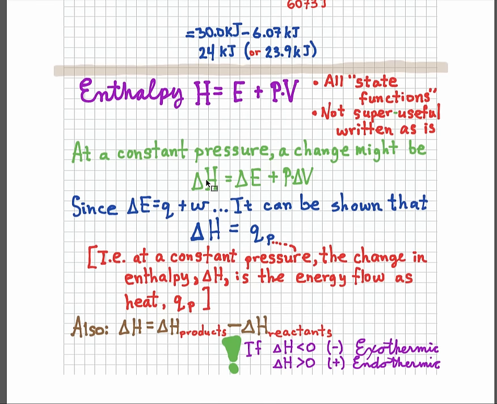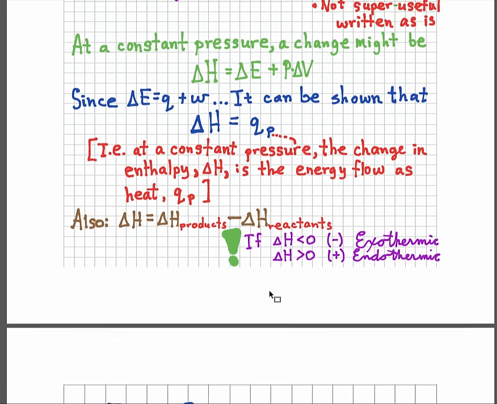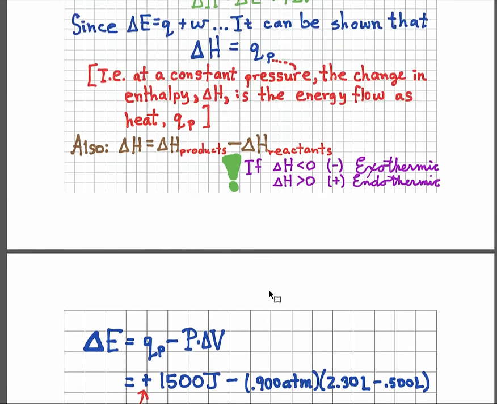I have another video on state functions and path functions. Here are some interesting definitions that might serve us well in the future for enthalpy change. We almost go products minus reactants. And delta H and Q are closely related, although delta H is usually reported in kilojoules per mole. You have to be careful with the sign convention about whether I am talking about the system or the surroundings. The change for the surroundings is always the opposite of the change for the system. So the system might be positive or negative Q or W, but the surroundings are the opposite of that, because they interact and give or take heat and work. Don't lose much sleep over those definitions, but it's good to think about for now.